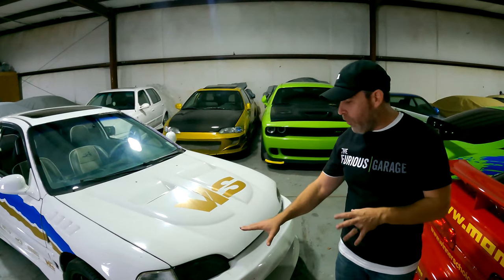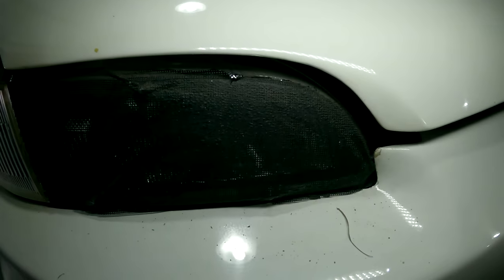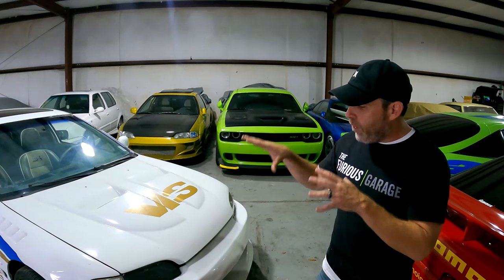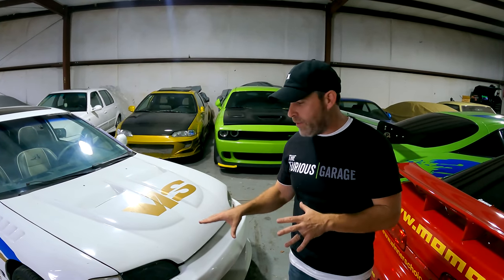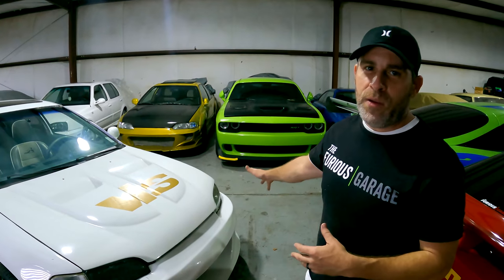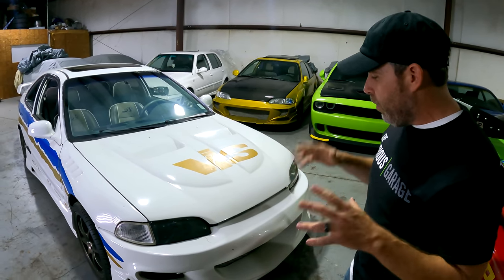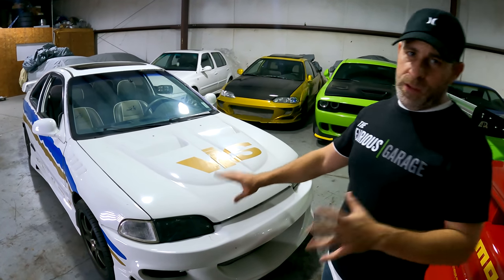So if you notice on the front of the car, the headlights have like some screen mesh over it. Why they did that is because when they had the camera focusing on the car, they needed to dim down the glare of the headlights. So this car still has it on the left-hand side and has some remnants on the right-hand side, which is super cool. I don't know if we're going to leave that or not. That'll be up for debate, but it is movie accurate, and that was done by the film.